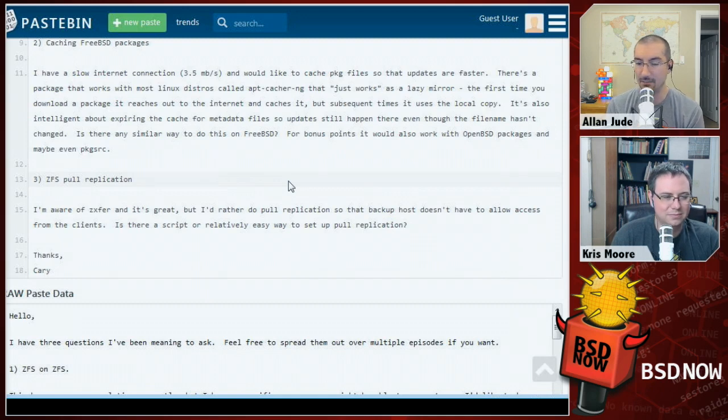So it basically does an HTTP HEAD on the metadata file on the website and says, hey, is it newer than what I have? If so, download it. If not, don't. And then that metadata file has the hashes of the files, so it verifies in the cache that the file in the cache is actually what you want it to be and not broken or old. And then it will avoid downloading whenever it can.